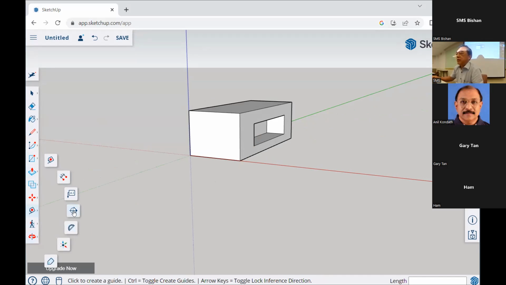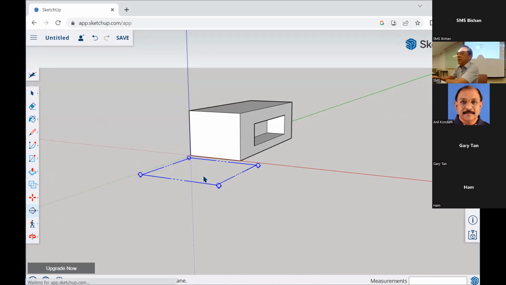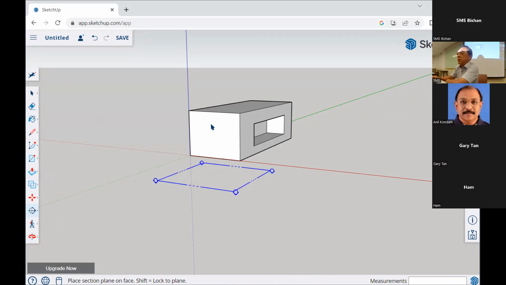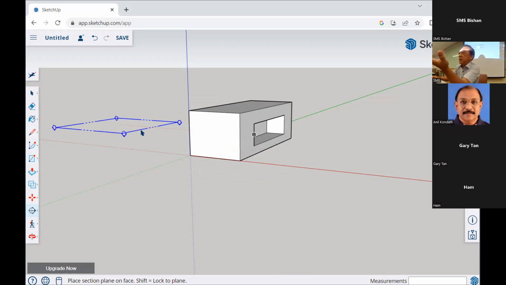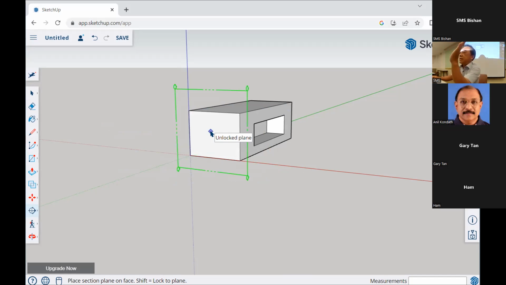There's this arrow here. This is called section plane. It means you can chop it and then you can move to see what is inside. So you search section plane. So this now you see is at the bottom. Now you move it, suddenly it becomes a vertical plane. You go to the side, it becomes this side, the right side plane. You go to top, it becomes horizontal again. You go bottom, it becomes horizontal. You go to the back, nothing, cannot see. So you put here is the side, the left side of the plane.